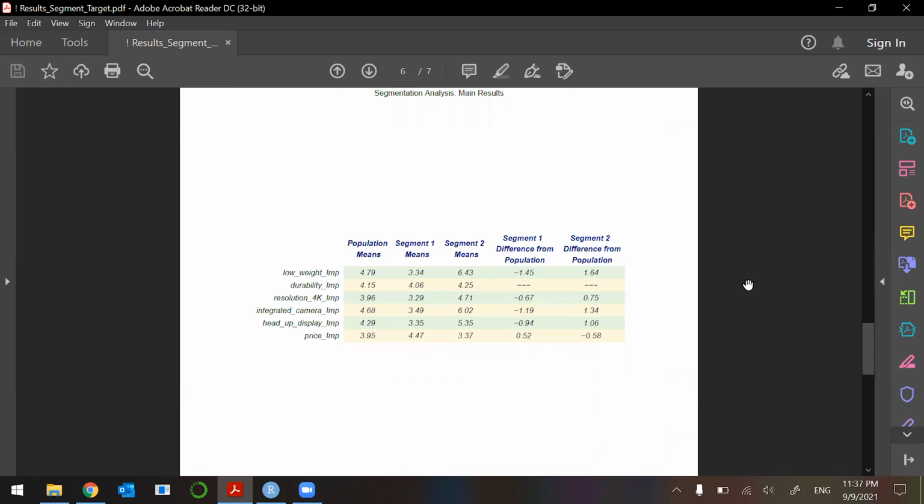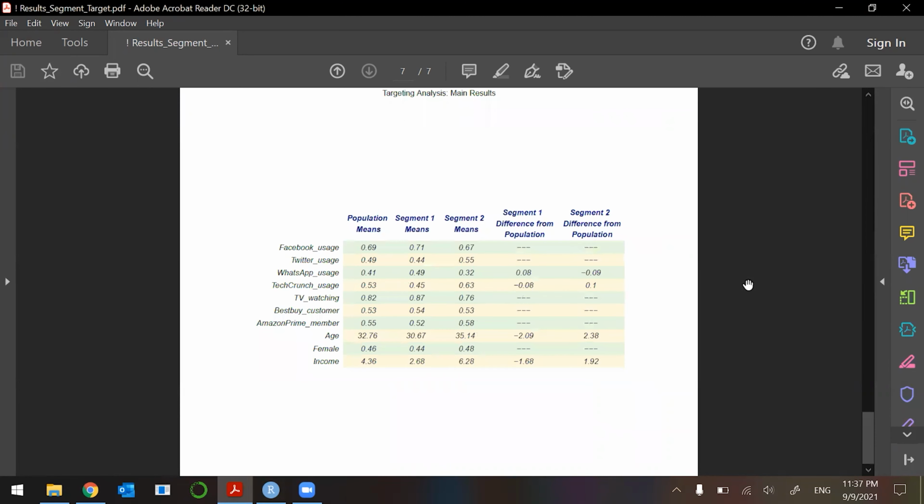Notice sometimes you see a positive change there, or positive difference, sometimes a negative difference, and sometimes you see 3 dashes. So when you see 3 dashes, that means although you are seeing some slight difference in the averages, there is no statistical difference. The differences that you see, the minor differences, are just random differences. So whenever you see those 3 dashes, you can say there's no difference on this variable.